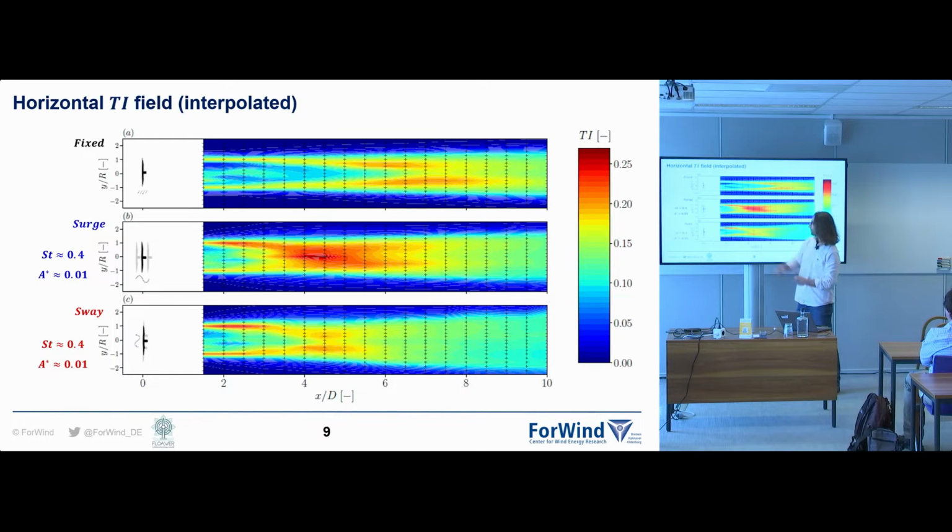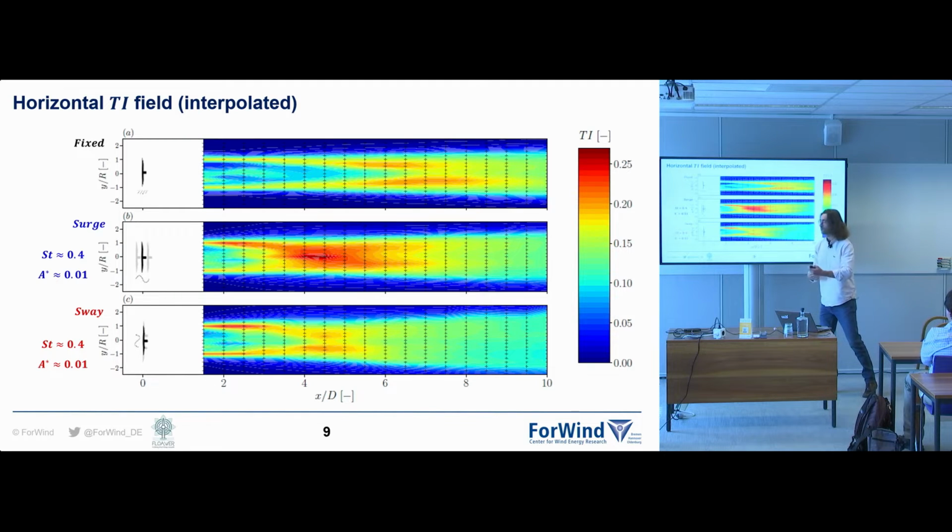And then as soon as the tip vortices start to interact and break down, this region of shear evolves and starts to expand until it reaches the center. This is what we call the expansion of the shear layer. And what we see is that the point at which it merges is very far away when the turbine is fixed without motion, whereas it's quite a bit closer to the turbine when we have motion.